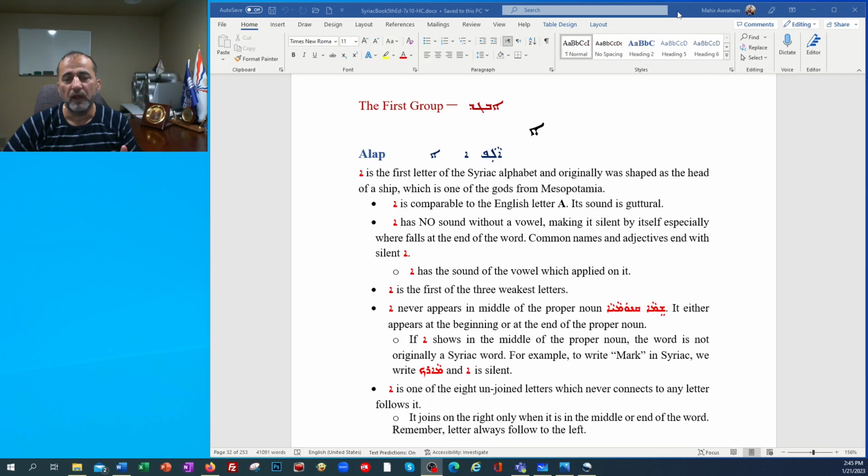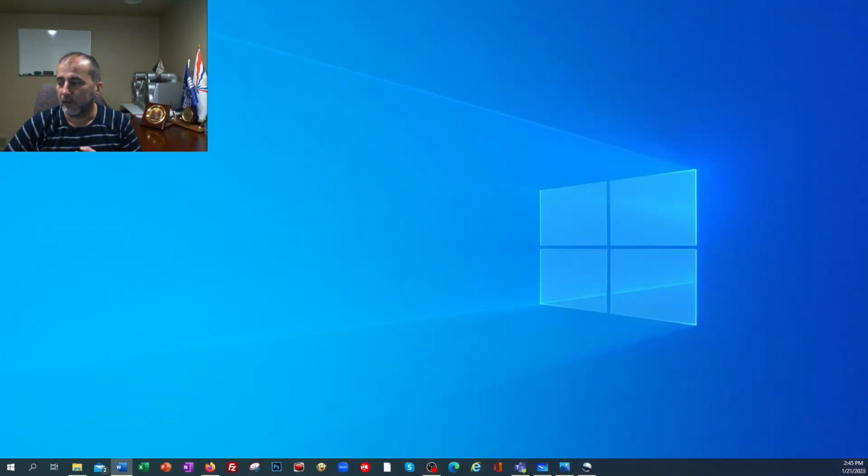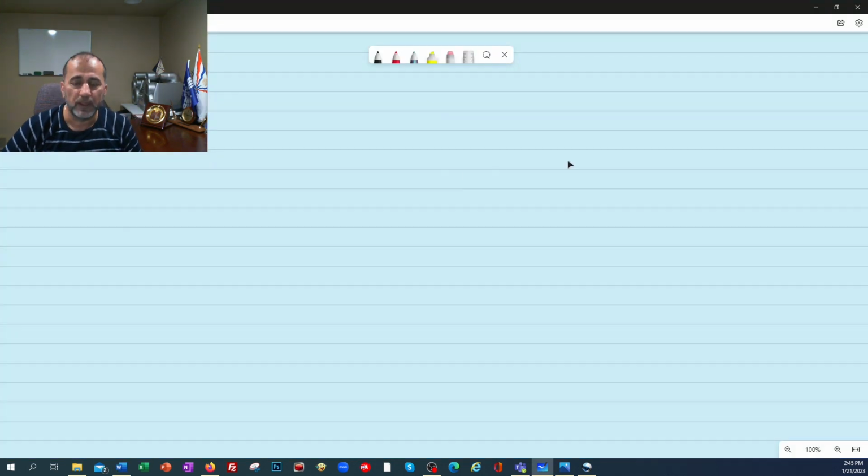So I'm going to move this screen away, so as not to record it anymore, and you need to open the book if you have it, and you can go through this one by one. Okay, I'm going to bring the whiteboard to the screen here. Usually at the top of every letter we're going to cover, there is a small piece of information about the letter, every letter, the 22 letters.